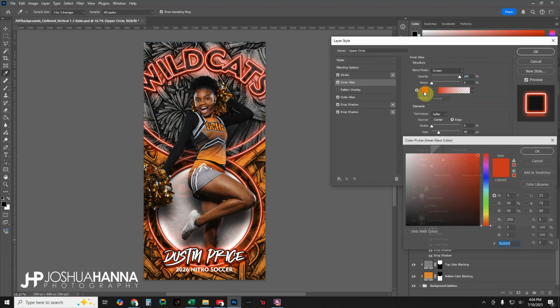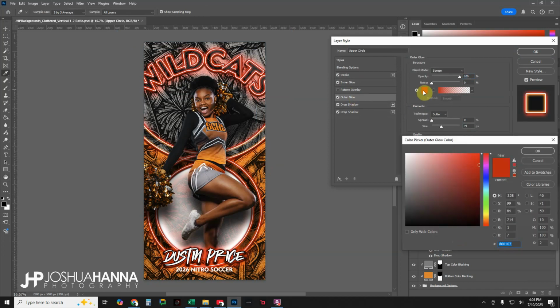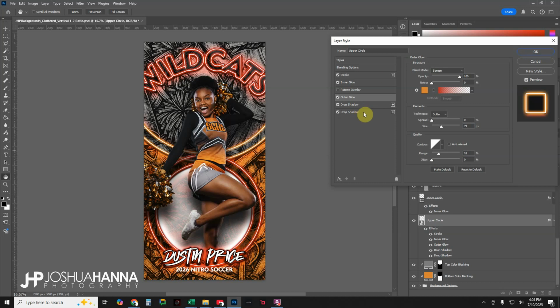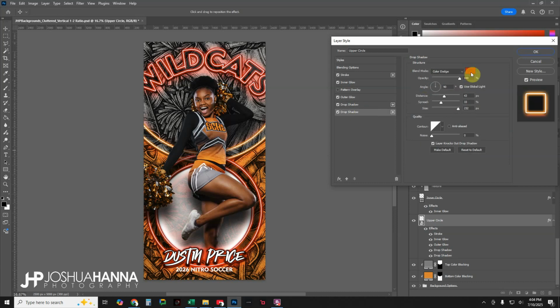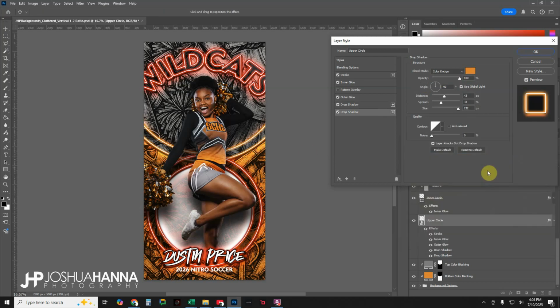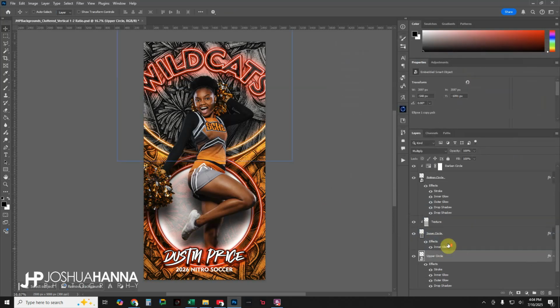All I'm going to do is click on the color and then Command or Control V to paste that orange in that we sampled. Click OK. Then I'm going to drop down to the outer glow, click the color, paste the color in, click OK. And then the third one is the bottom drop shadow. So this bottom drop shadow, we're going to click the color, paste that in, and that's what's going to give us that kind of glowing effect in behind there. And click OK, and click OK. And there we go. Simple as that to change the colors on these.